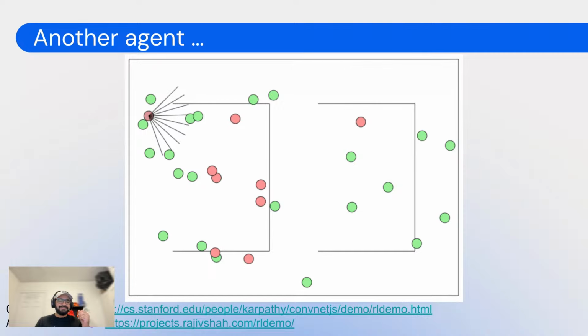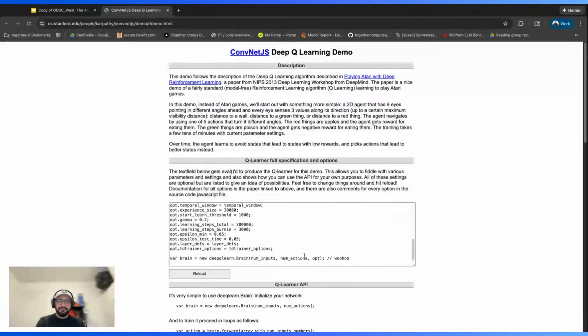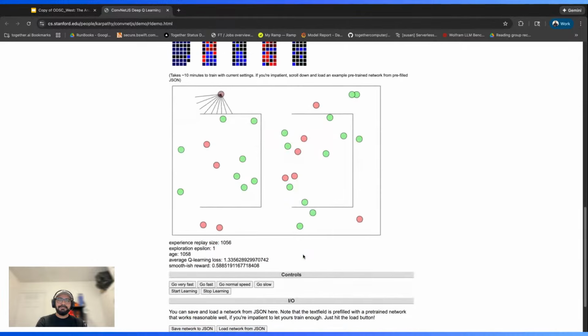This is another example of an agent, where I can play this video. In this case you've got some agent that is going about and interacting with objects in the real world, and then depending on the actions, it'll get reward or it'll get negative feedback.